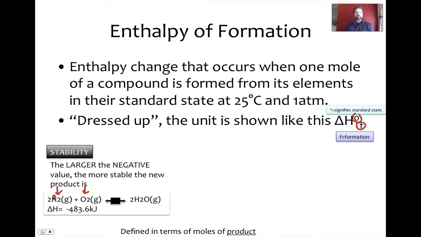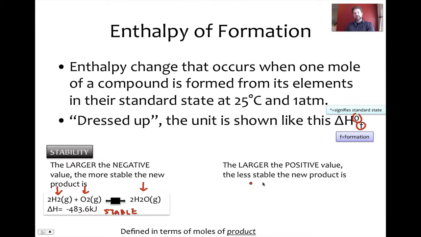Okay, we know that both of these are flammable gases, and they do much better in terms of stability when they bang into each other and wind up combining to form water vapor, H2O gas. It's a much more stable compound. And therefore, the delta H of formation of H2O gas from these two initial components is negative 483.6 kilojoules, which is very stable in comparison to each one of these products on their own.